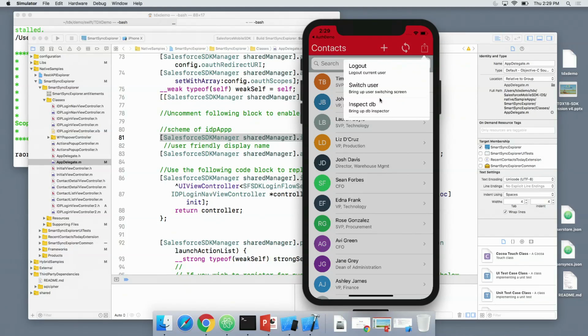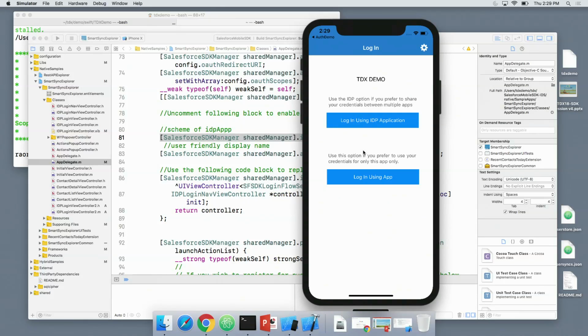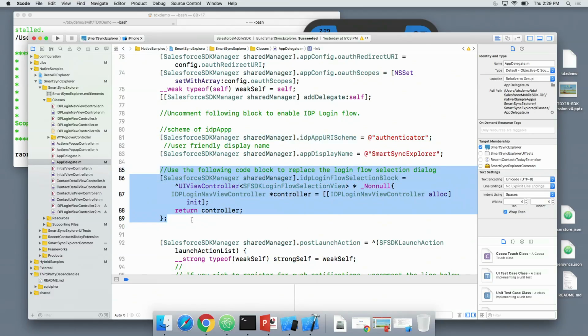Now, you might have noticed this screen, which says login with IDP application or login locally. That's a screen that's customizable. You can completely change that. You can make this your own. The way to do it is these three lines of code, which say, hey, give me a login view controller, and that's the one that I'm going to use to actually display to the user. And you just notify the SDK of actions that occur in that login view controller. So you could lay it out however you want, make it more fancy, but you just tell us when you need to launch the external app.